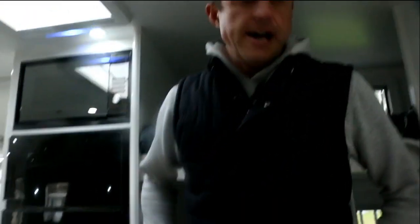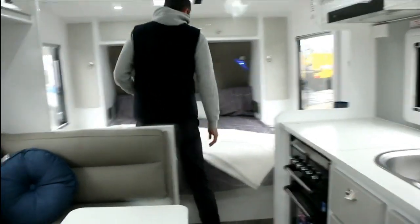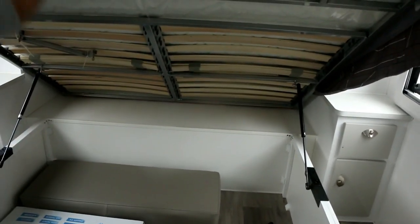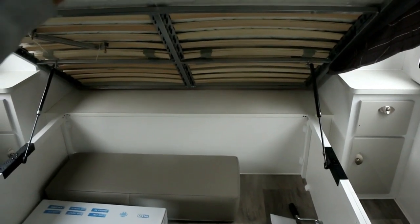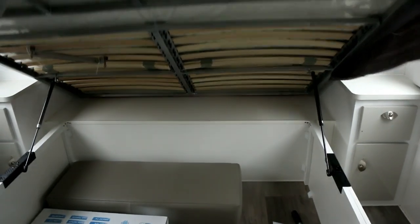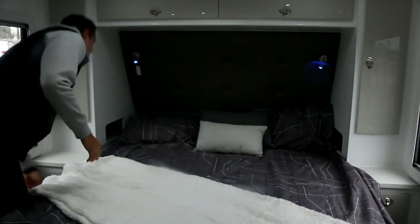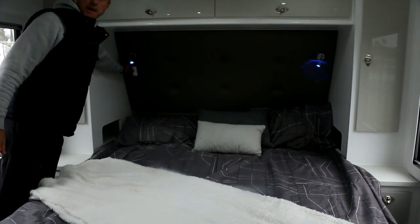So we'll move inside and let's get a bit drier. Let's hope that doesn't happen to you while you're on your holidays, guys. We'll start off at the far end and we'll look at the bed area. Full size queen bed, just to show you the storage options underneath. Also where we keep your 24 inch smart TV until obviously you need it. Either side of the bed, you've got recesses with dual power points. Above the bed, we've got reading lights here.